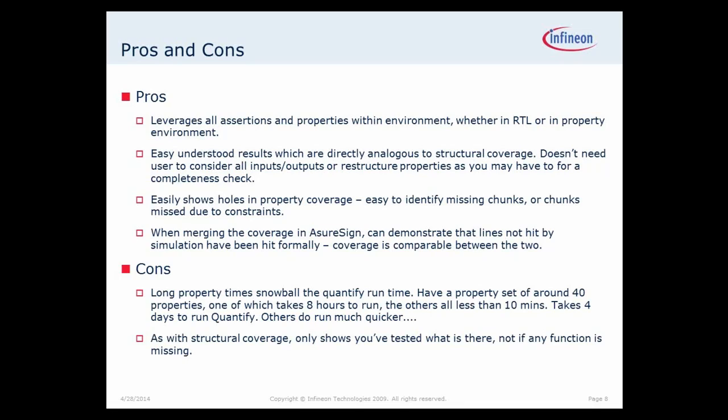The one thing the Cadence implementation doesn't do at the moment is when you're merging the data, merge in any of the exclusion files which you've built up during IMC, because it saves that as a separate file. We're working with Cadence at the moment on a solution to that so that everything's visible through that UCIS interface. In the case of OneSpin, it's a question of writing out a UCIS XML file rather than using the API. So OneSpin itself writes out the XML using the standard, and then AsureSign simply feeds it in.